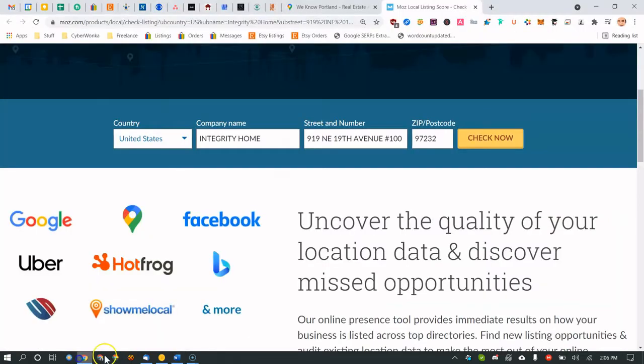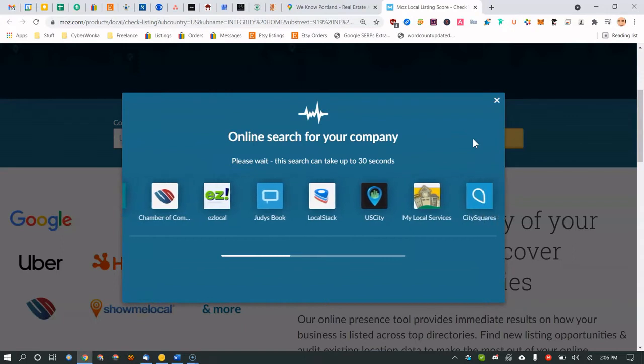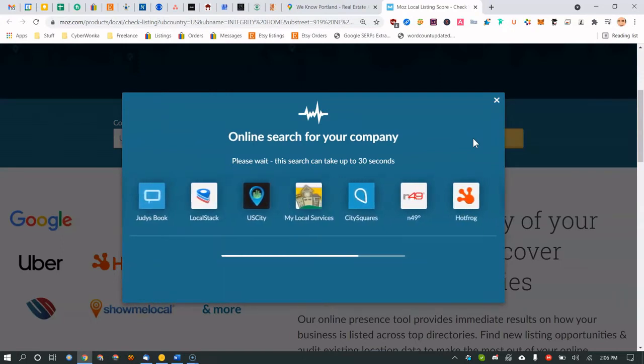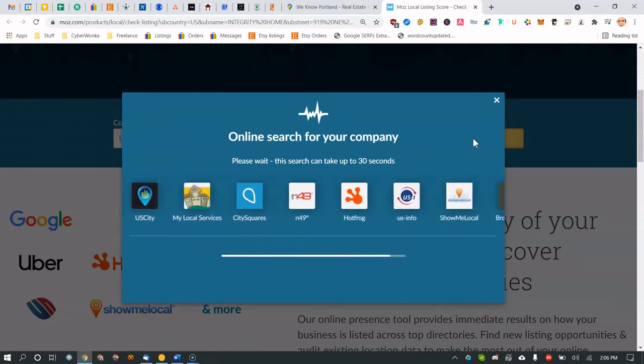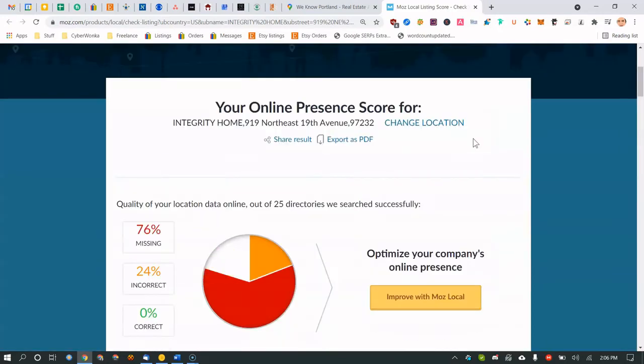Address inconsistency. So Moz has this free local scanner. Now, if you use Bright Local, you would have a tool that does this as well, but it's a lot better. I mean, this is good. This gives you a good general idea of what's going on. But if you had to pay for Bright Local to do this month after month, I would probably say don't do it. But since you can use it for free for 7 or 14 days, I would do it.